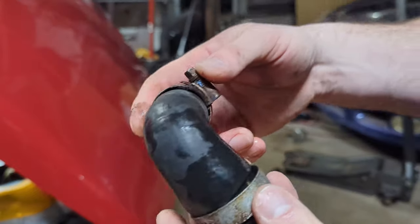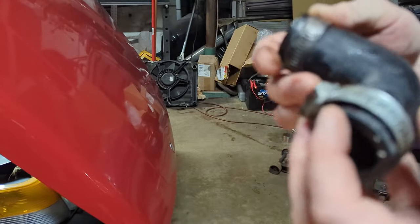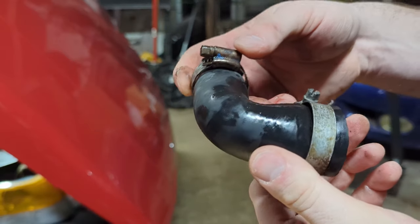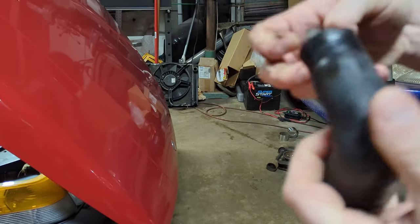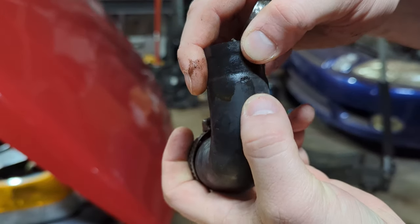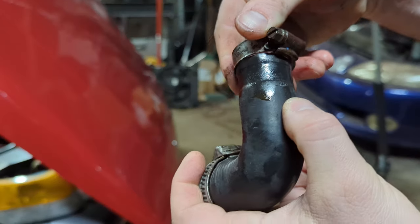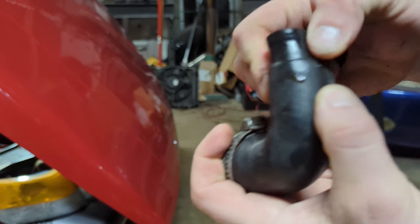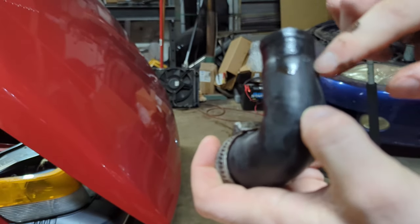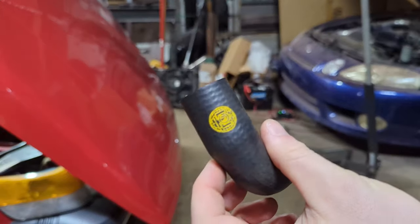Okay, so this hose, it was replaced about 2 years ago, and it's really kind of gotten hard in that time. I'm pretty sure it was from Pro Parts Sweden, if I had to guess. But as you can see, I think what really caused the issue, this nick right there, I'm pretty sure that got dug into by the hose clamp when it was tightened down. And over time, it just weakened it in that spot, and it was definitely seeping a little bit out of that hole.